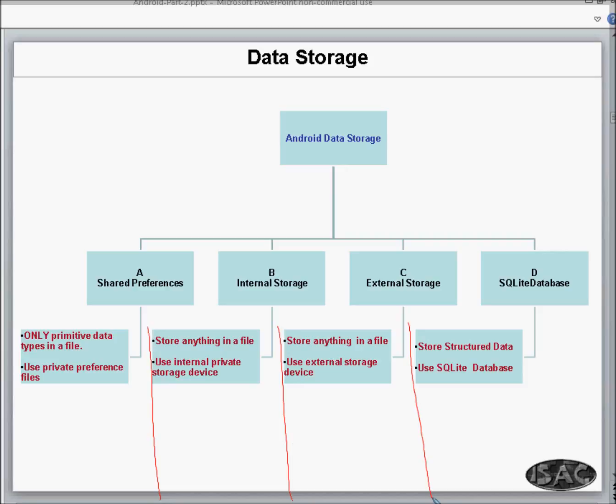Shared preferences is very simple. It is used for saving the preferences which can be shared across all the screens of your application. Let us assume you have used Eclipse or any other software, and there is a preferences or options menu where you go and change something, and that preference or option gets applied to all the screens in your application.